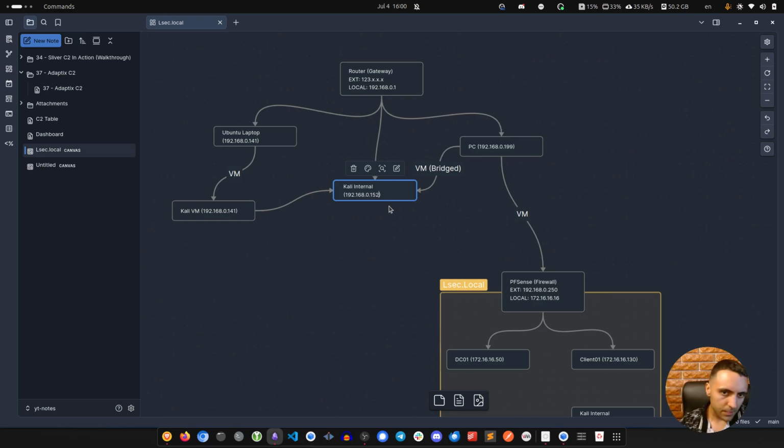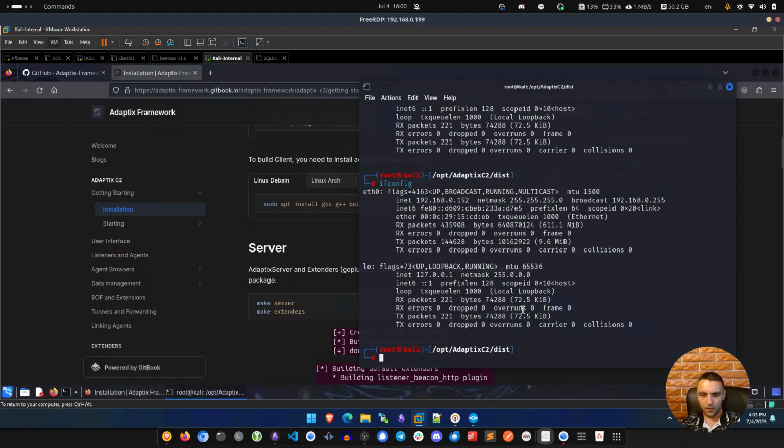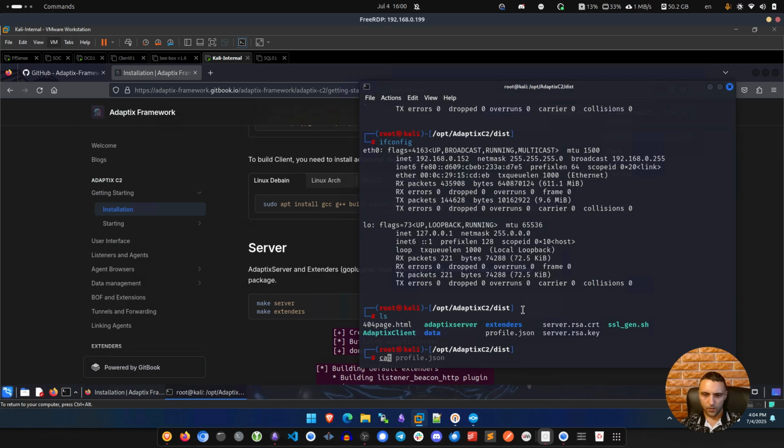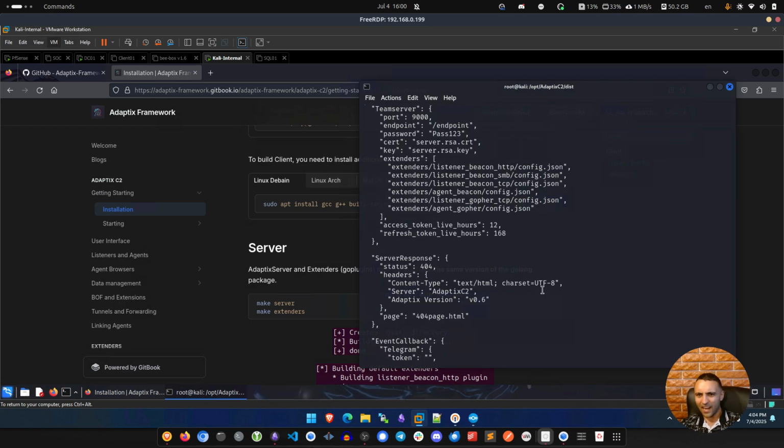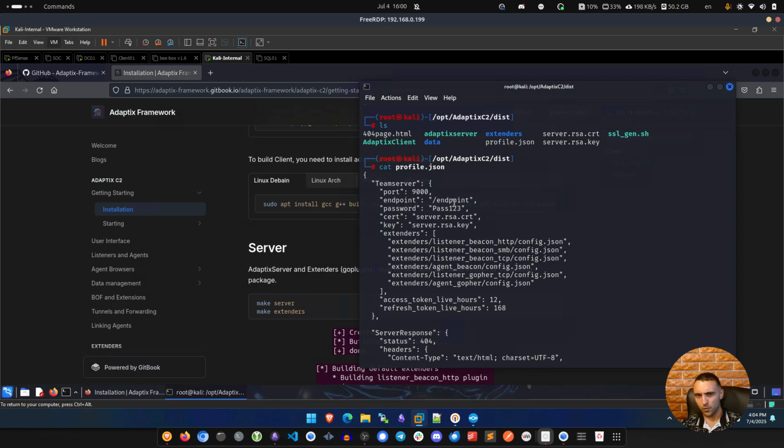And now we need to again set up Adaptix C2 and essentially do exactly the same thing, but now we're going to operate in a more realistic environment. You get the idea. So from here, I want to see the profile. So cat profile.json. I don't think we need to change anything because the IP is different, but the port, endpoint, password, and certificates are all the same.